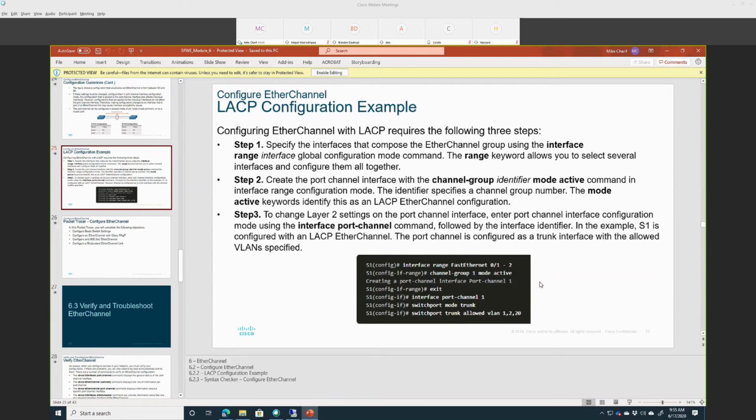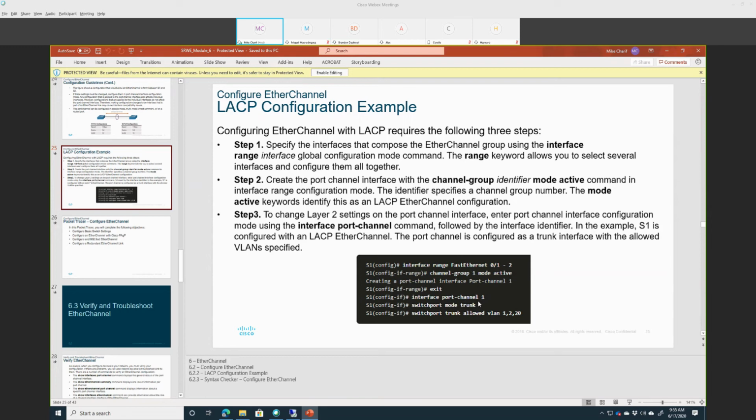Okay, then I'm going to interface port-channel 1. You notice that? Now it becomes like one interface, and the interface name is interface port-channel 1. It's like saying, in the past, interface gigabit 0/1. Switchport mode trunk. Switchport trunk allowed VLAN 1, 10, and 20. So in this case, we're going to interface port-channel 1. What's port-channel 1? It's a logical port. It's not physical.